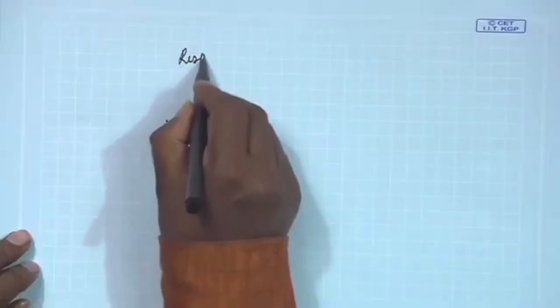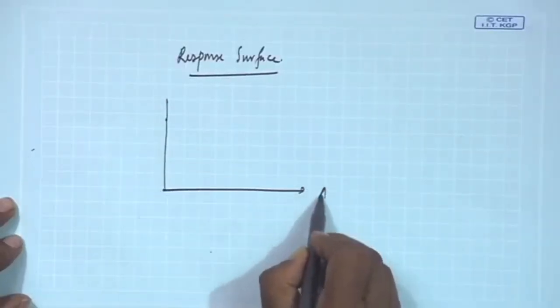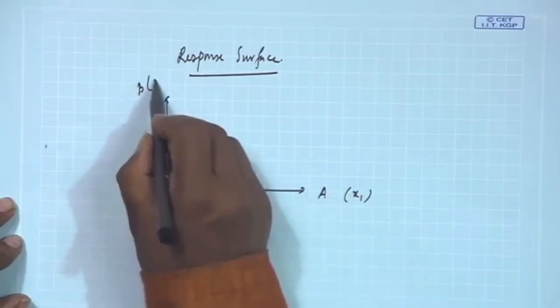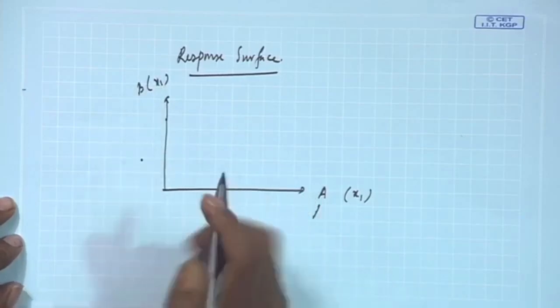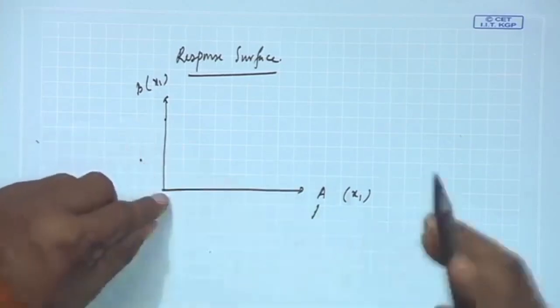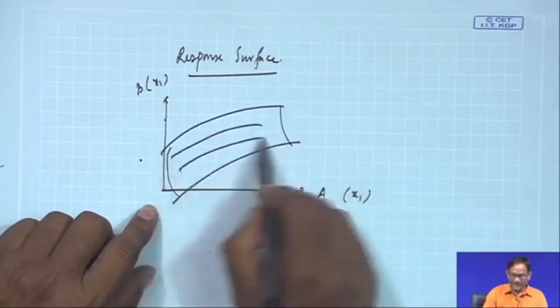Okay. So please keep in mind multiple linear regression is a very, very important topic for design of experiments, because we will later be using the concept called response surface. This response surface will give you the behavior of y. For example, if I have two factors, a or x 1, and b or x 2, then when I change a and b with a purpose, the y values may create something like this kind of surface.